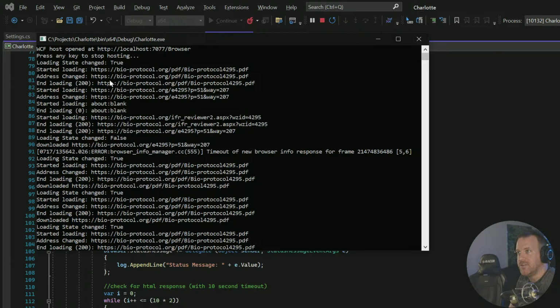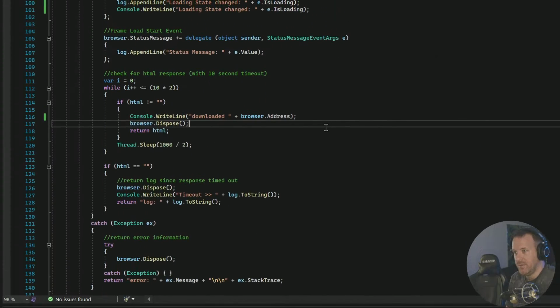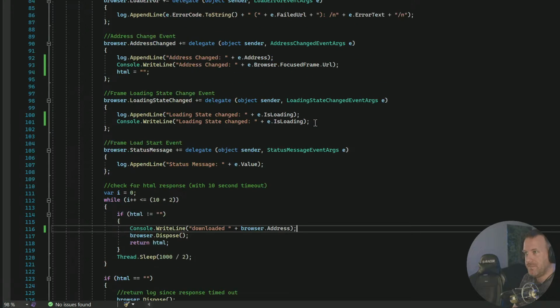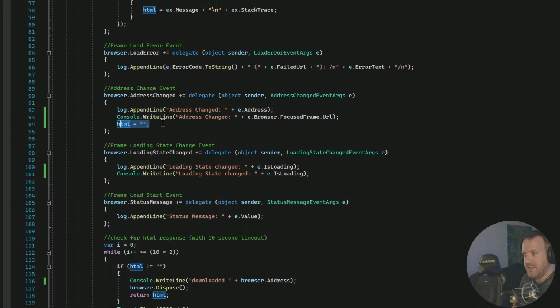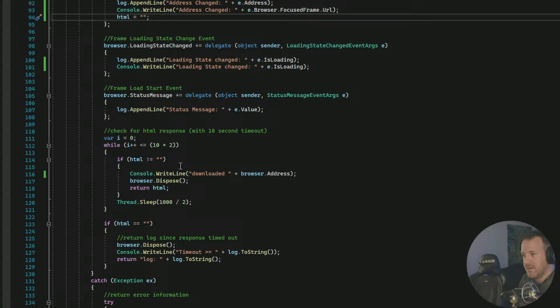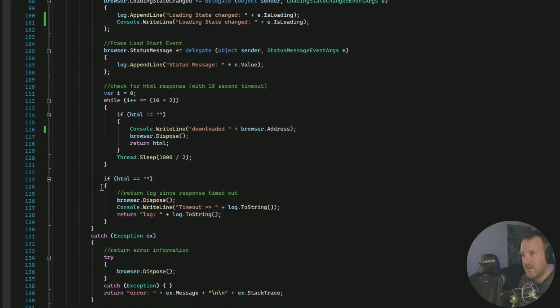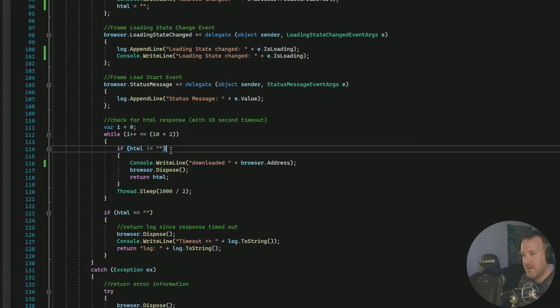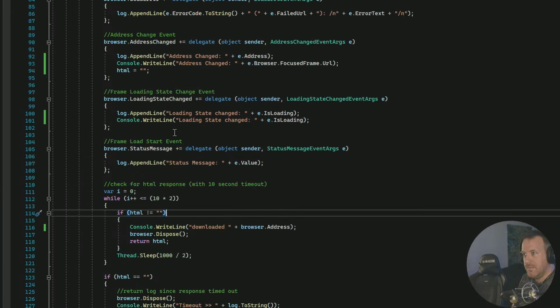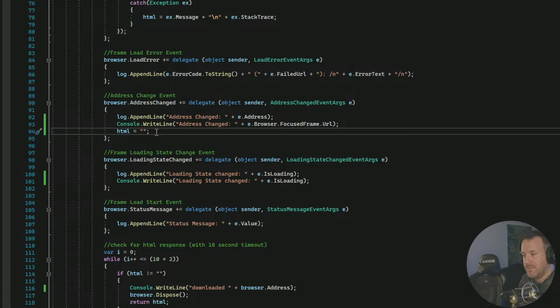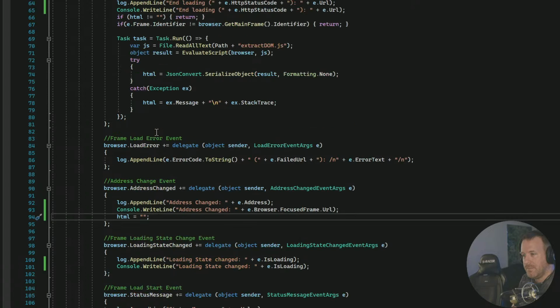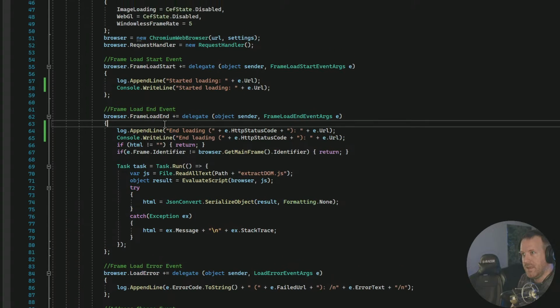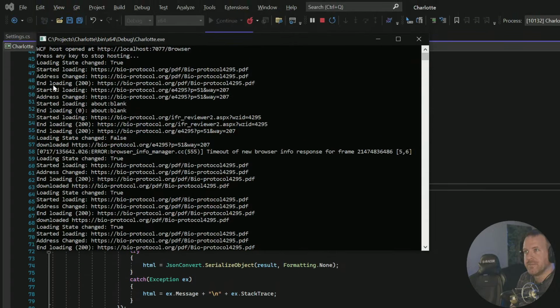If there's an address change, then we have to wait. So HTML equals empty. End loading. End loading.